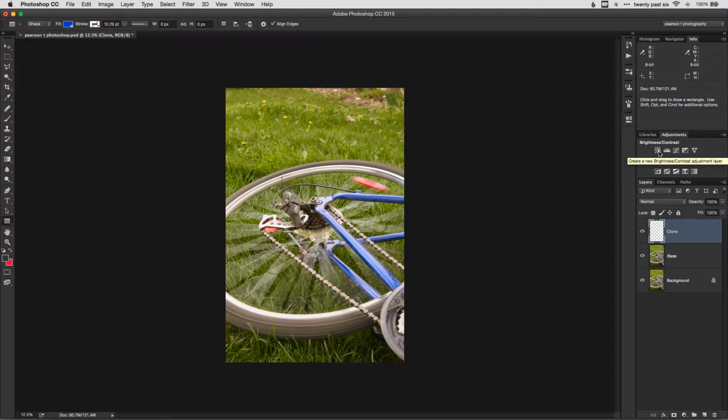We have adjustment layers, and adjustment layers are similar to tools and things like in Capture One. They allow you to make adjustments to a specific layer, not to an image. So if I were to convert something like this to black and white or do a bunch of work on this, it'd be very destructive. I can't go back and change what I'm doing. But if I use adjustment layers, I can go back and change my work.